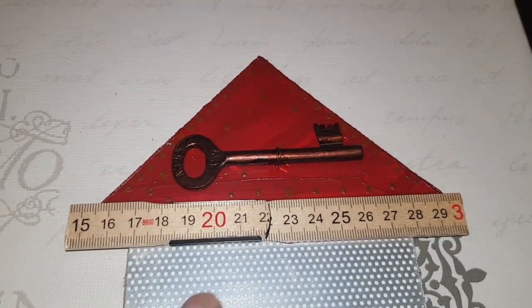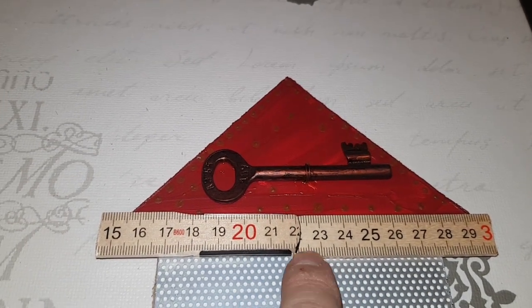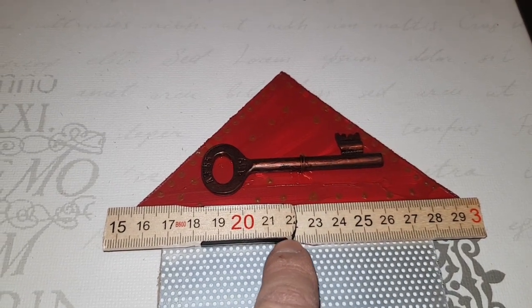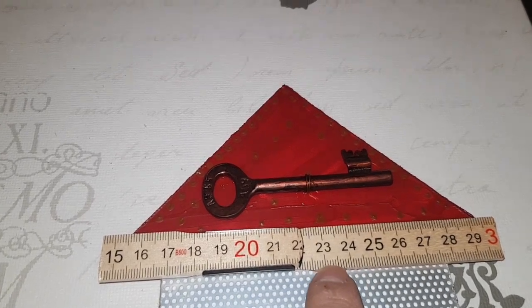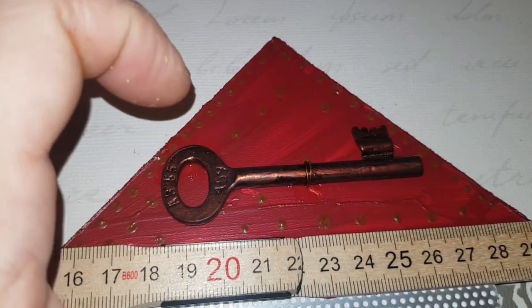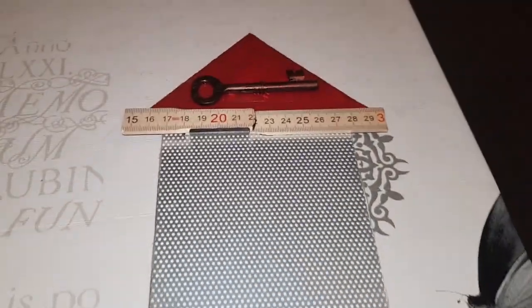So everything is dry. This is also dry. I couldn't get the numbers correctly as it was on the original, 53, 54, because the connection happens only on 20s and even numbers. So there is no possibility to make it 50. So I decided to make it 20. And also I wanted to put 24 in the middle for the clock, but then I gave up on this idea. So I put the nails as a color, then I put the key, and I made this wrap here, but it's glued firmly. This is glued as well, and this is also glued. So pretty much the basic job is done.